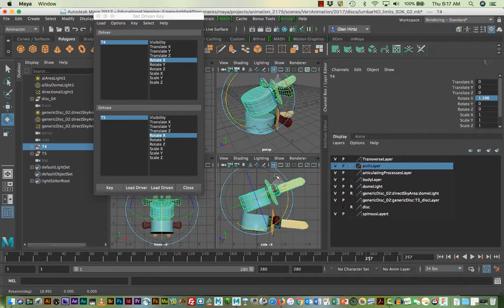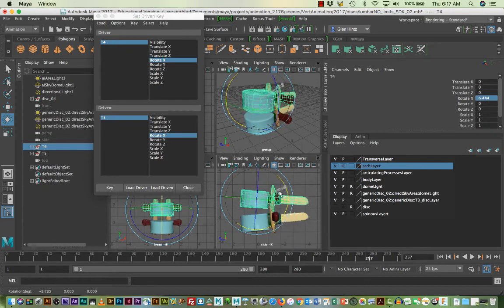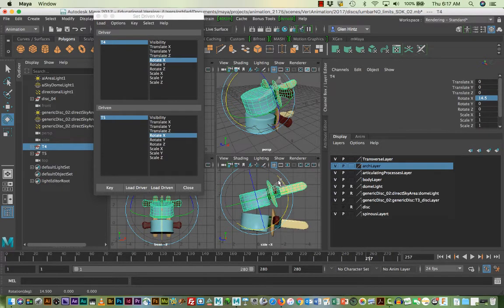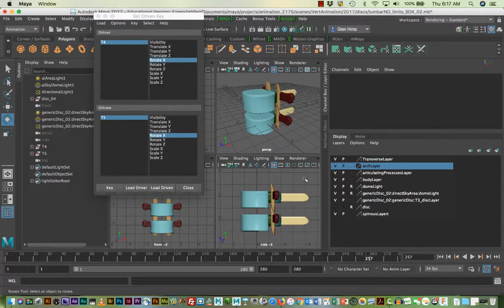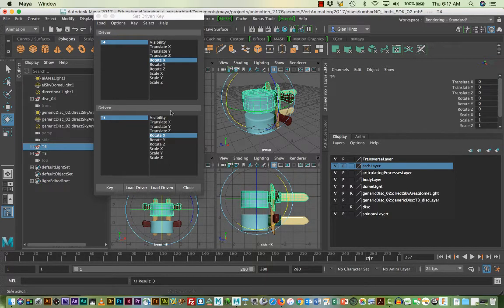But we have the problem where the driver can move and rotate actually in a limitless range, and that's going to create problems. For example, I don't want ever to have the driver do this. Okay, so what I'm going to do is go back and set the driver to 0. Okay, so I'm going to select the group. That's my driver. And I'm going to go to the attribute editor.